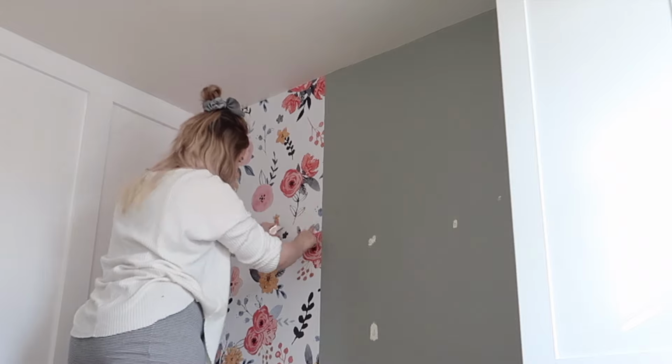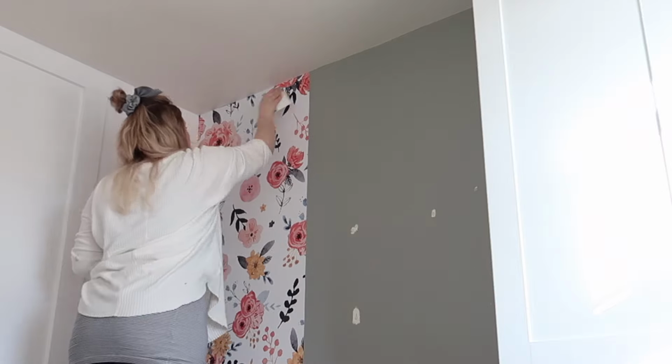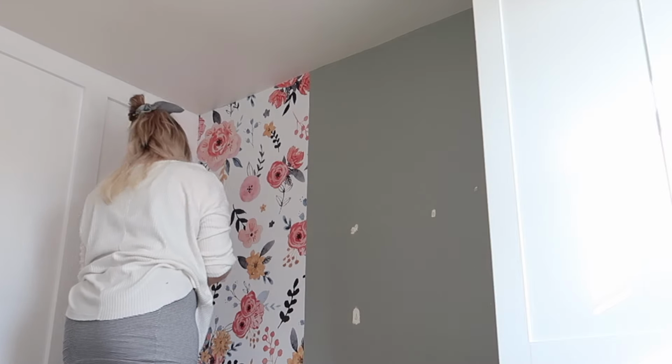If you get any air bubbles that won't come out with a scraper, take your knife and poke a little hole in it, and then you can scrape out the air. I definitely did struggle with this second panel.